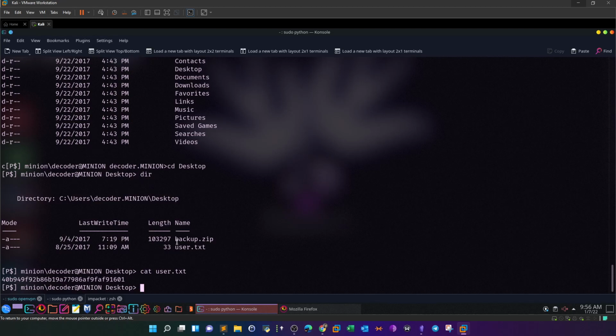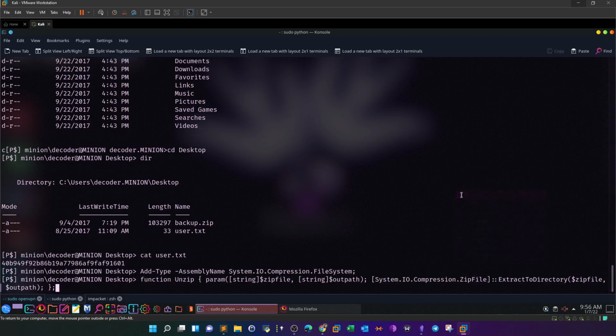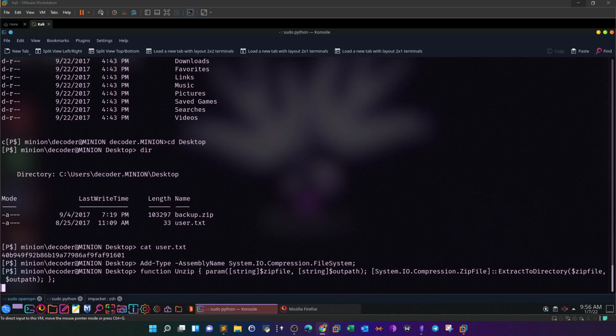Now what about the backup.zip? You're going to need to unzip this one. You can do that with PowerShell using a series of commands. The first one, and then you can issue the next one, which carries out the function of unzipping the file. And lastly, we unzip the file. Unzip, C. So it is on C users.